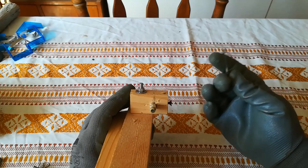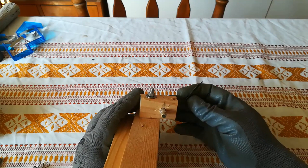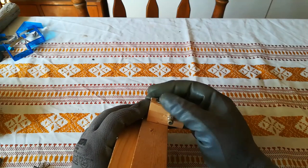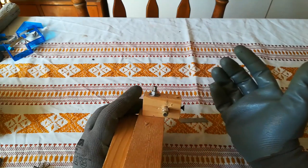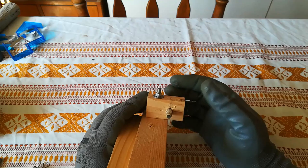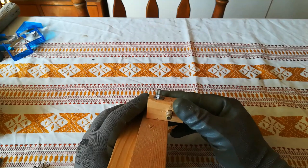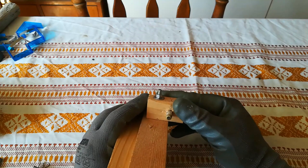I love this tool, I have to be honest. I used it several times, it was cheap to make, it didn't take too much time — maybe 15 minutes to build. It was a spontaneous build, and that kind is my favourite. I hope it will serve you as well as it served me.